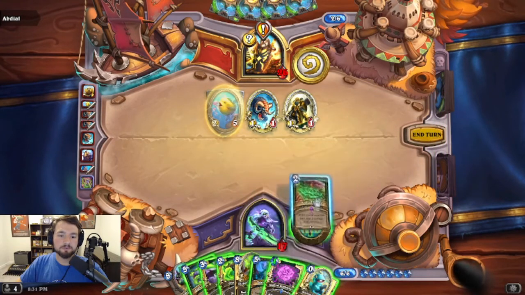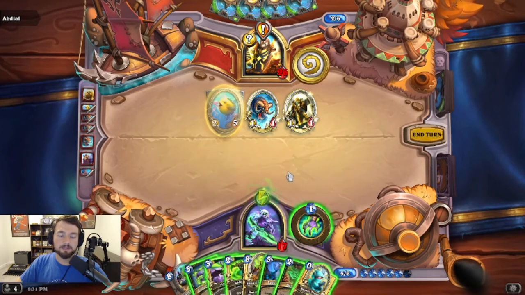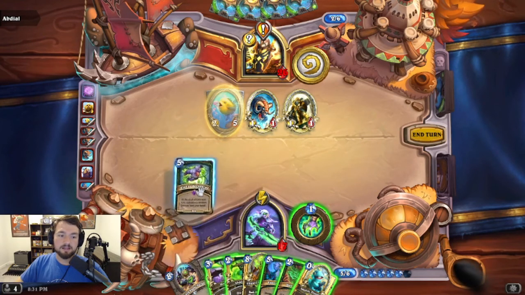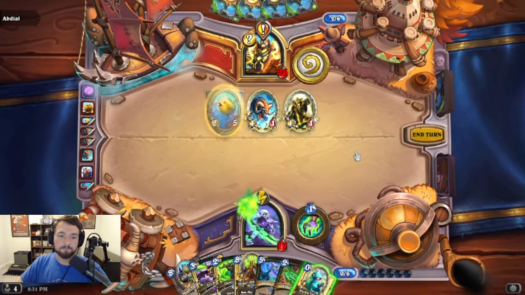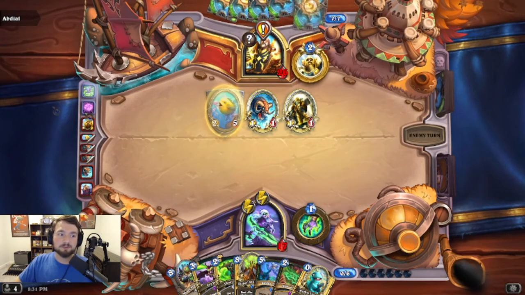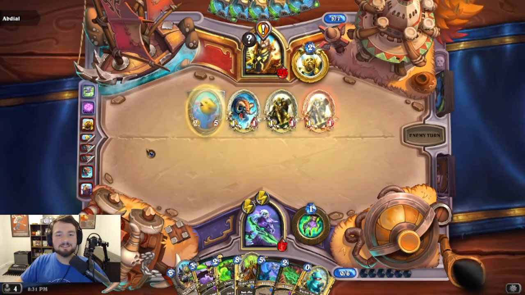Okay, so what I'm gonna do is play this Sigil of Summoning, which will summon a couple 2/2s. So the next turn, I can do this as well. So I should have like a full board next turn, and I can just play my thing and get this achievement done in one. Looking for a quick completion here. Reporting for duty.